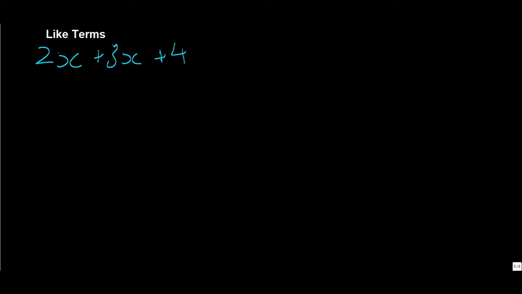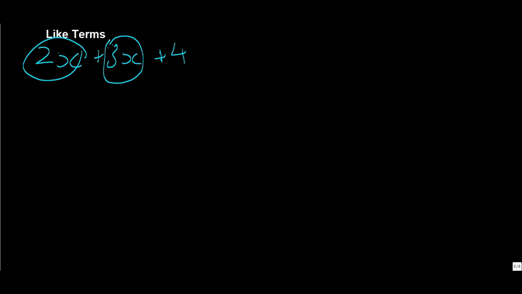If you didn't, that's okay. That's why we're here, to teach you about like terms. So this 2x here and this 3x here are like terms. Now, can anyone think why? So just pause the video and we'll try and work that out. So it's actually because it's got the same pronumeral. Doesn't matter that there's a different coefficient, it's because it's got the same pronumeral.